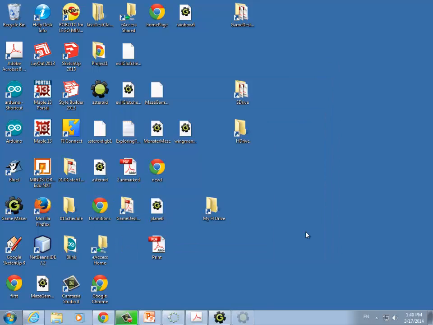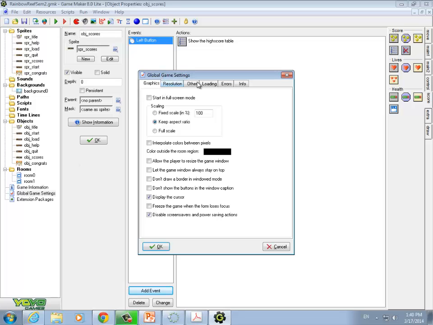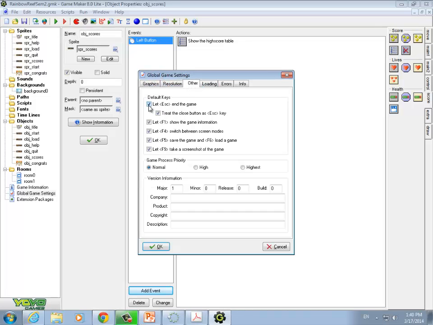Yeah, sorry about that. Well, wouldn't you just press the X button? Well, it says in the book that you're supposed to disable the escape key because that's the way you normally quit these games. But it's trying to control it a little bit better. I would suggest not disabling the escape key because if you forget to put a controller in the room and you can't hit any keys to take you back to the previous room, then you've locked up your machine and you have to go to Task Manager if it's available to stop your program. So I'm suggesting, even though the book says to do this in global game settings, don't uncheck that, okay? Leave that checked.